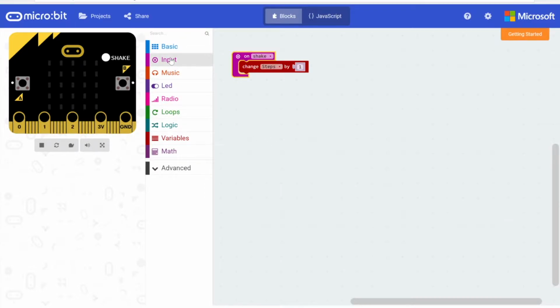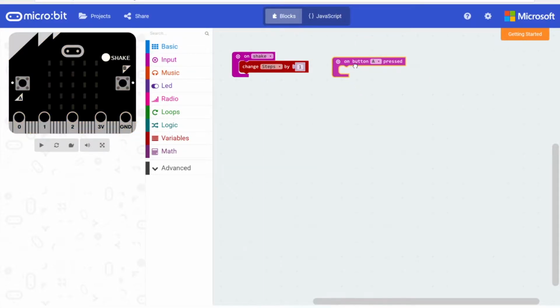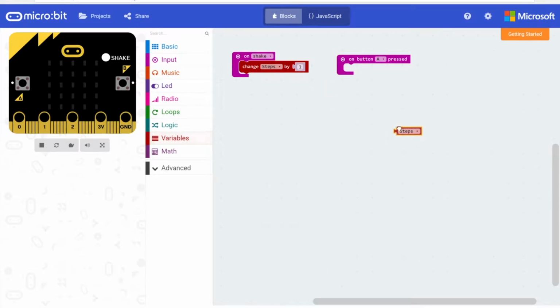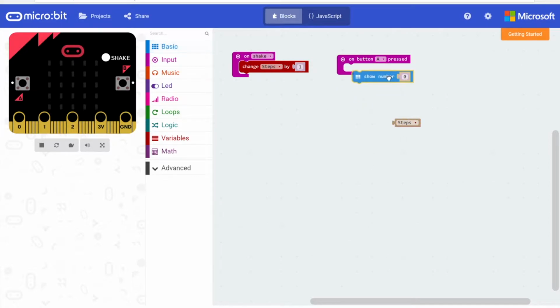So we're going to go back into our input and we're going to do the on A button pressed. We want our A button to help us see how many steps we've taken. Okay, so let's go back into our variables and we're going to select our steps variable again, and on A button, let's go into our basic, we want to show the number steps.